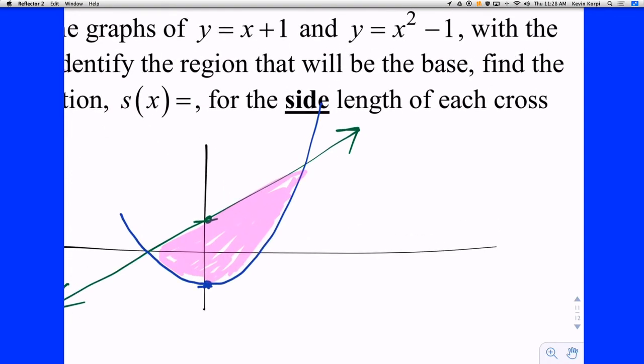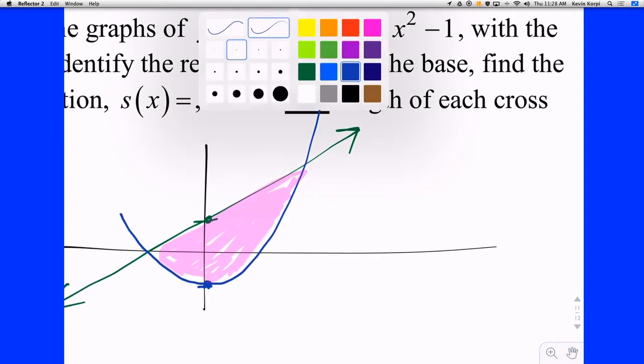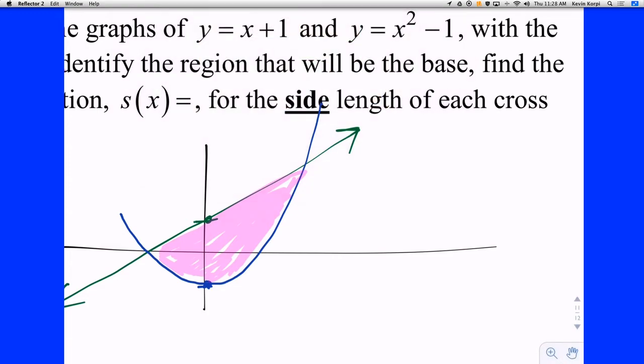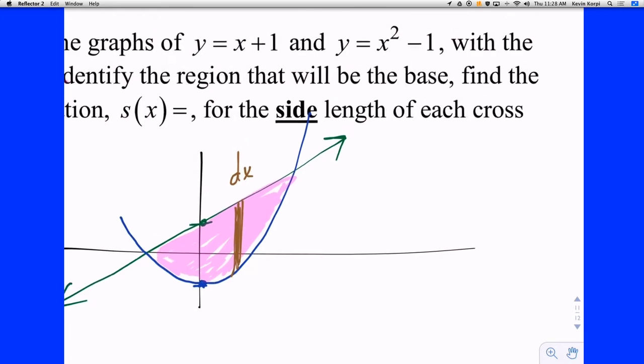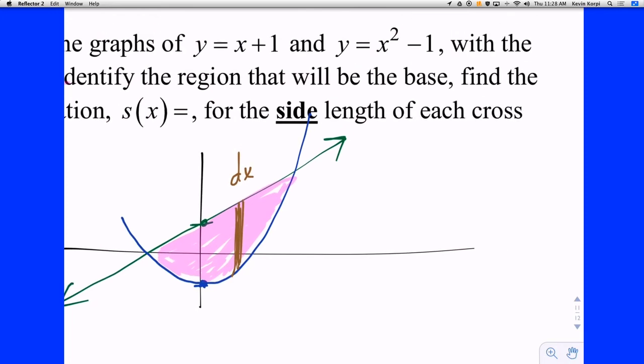And because it said we're going to be taking cross sections perpendicular to the x-axis, that means a vertical slice. So this right here, if you want to draw it, means dx, which means now everything has to have x in it. We're going to be slicing from left to right, and we have to write our cross-sectional areas in terms of x. So let's find, first of all, the points of intersection, okay? Because notice they do define their own interval of integration.